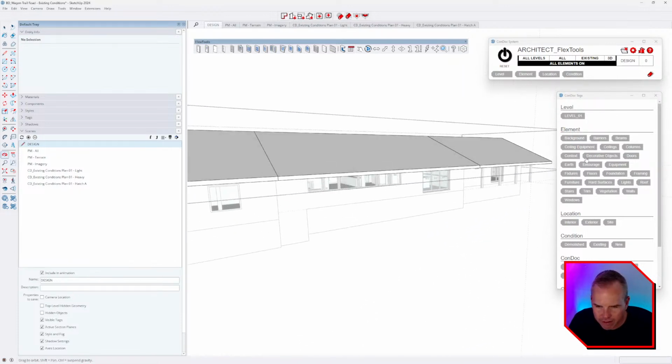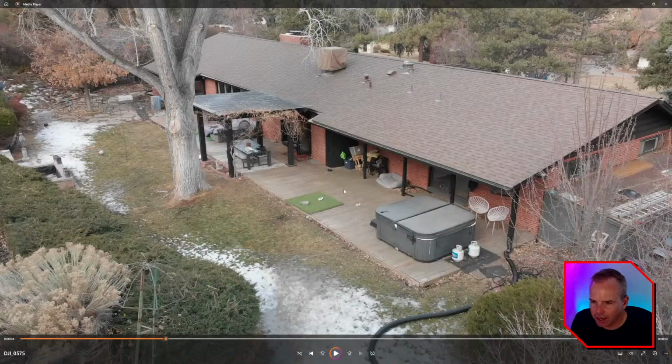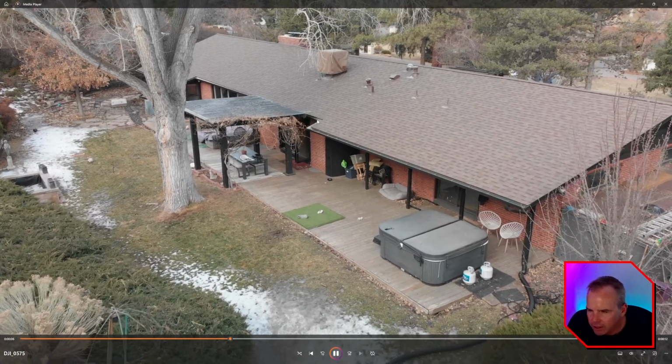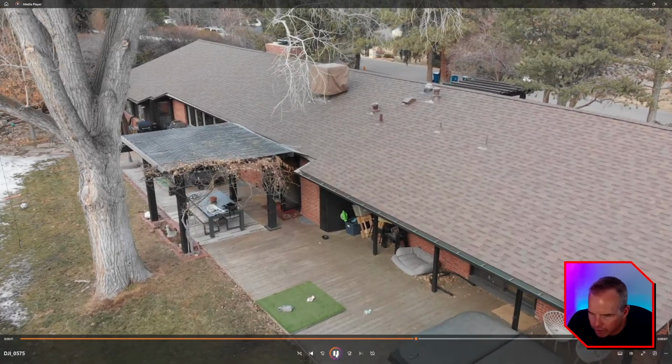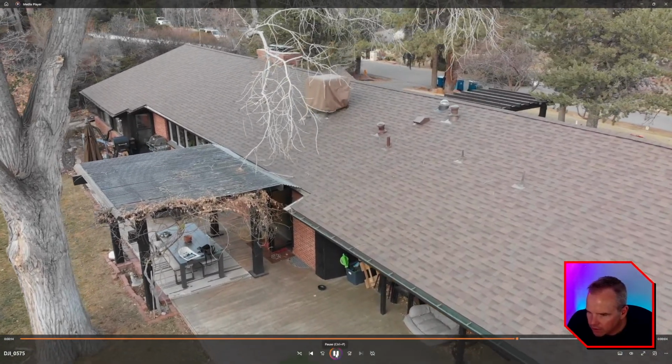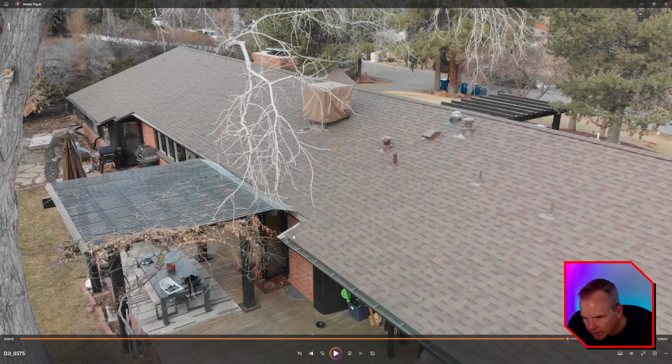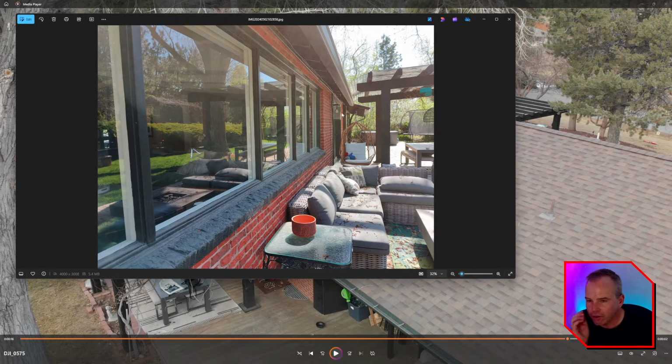All right, and so then if I go back and check my footage, you can see that it kicks back over here, and then it kicks forward in a weird way over there. All right, so I need a photo looking at that back. Oh, this is the photo I need. All right, so we're going to call this a 2-foot overhang right here. So let's plot that point. All right, so off this wall, 2 feet.